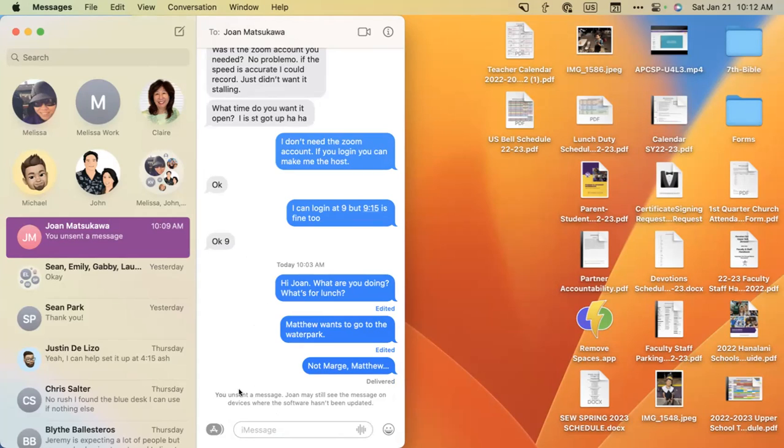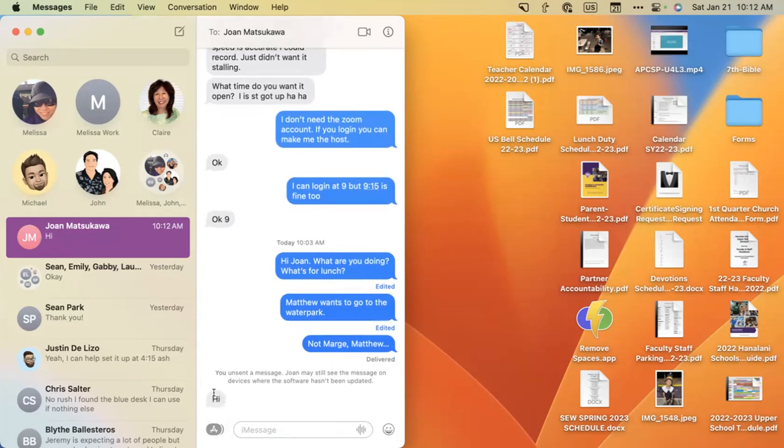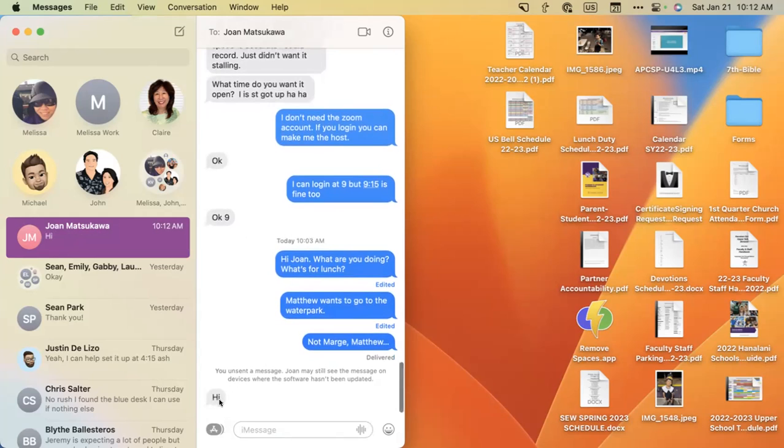Okay, so anyway, Messages has one more feature. I don't know if we're going to use it, but it's SharePlay. Okay, so here's that message. I don't know how to mark this as unread. Yeah, well, I've read it, but I could still mark it as unread. Like on my phone, it would still show up as unread. I don't know if you want to use it, but it might come in handy sometime.